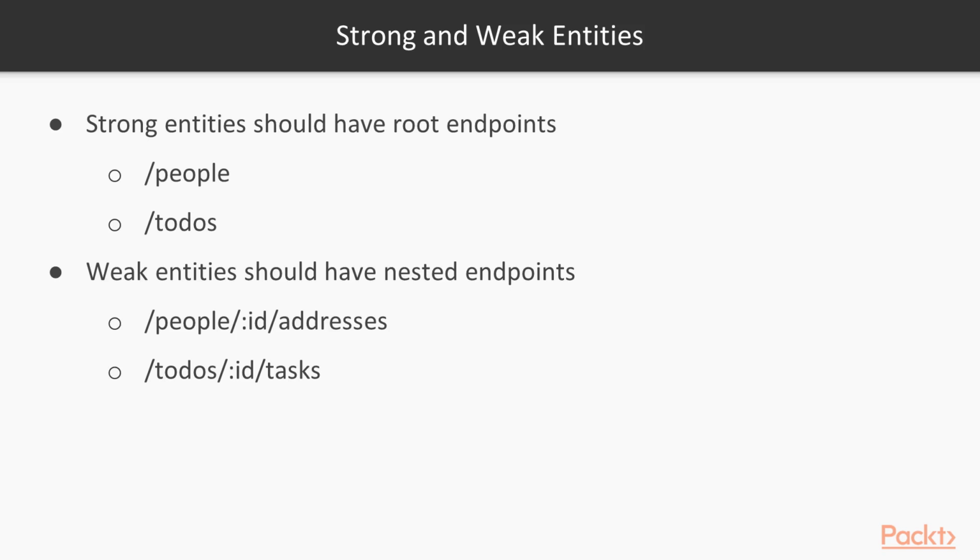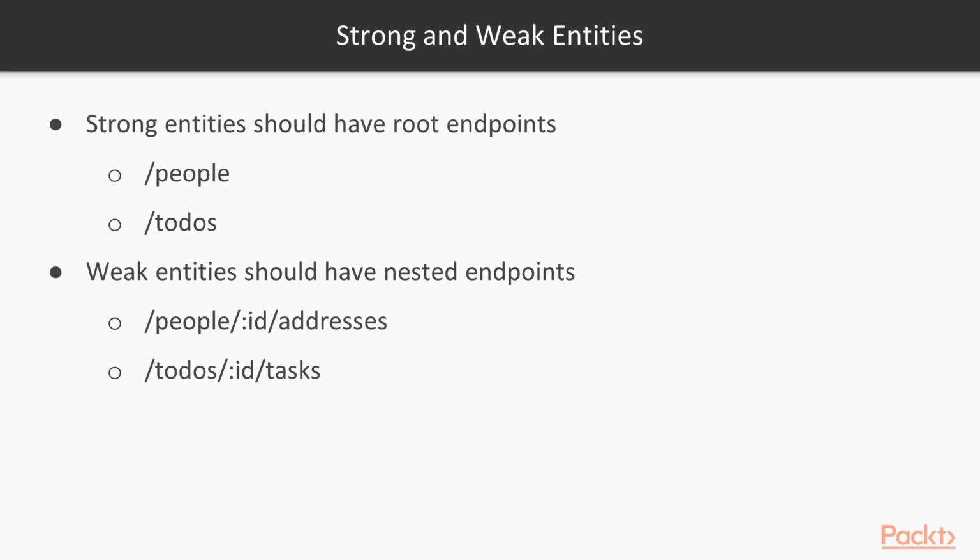That means you cannot possibly have a root endpoint for that entity. So let's say people may have addresses, but addresses only make sense inside people. I don't want my API to be able to display /addresses, a list of all addresses registered in the API, because this information doesn't make sense outside of the context or the scope of people. It doesn't make sense because my API is not a Google Maps. It doesn't need to list all addresses that exist because we will only have the addresses of the registered users.